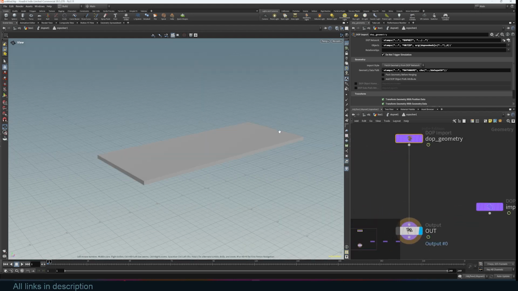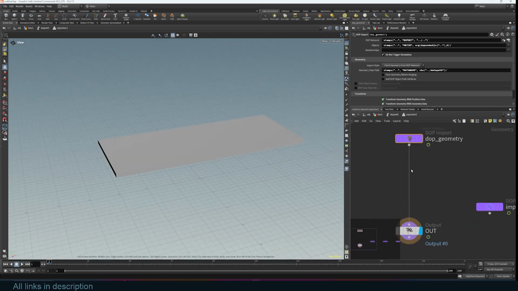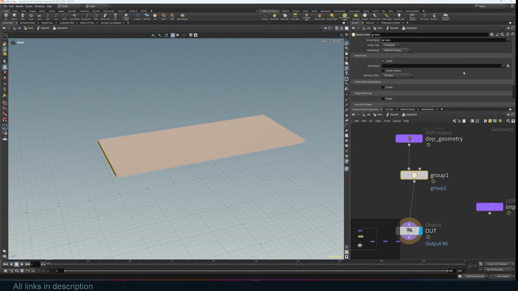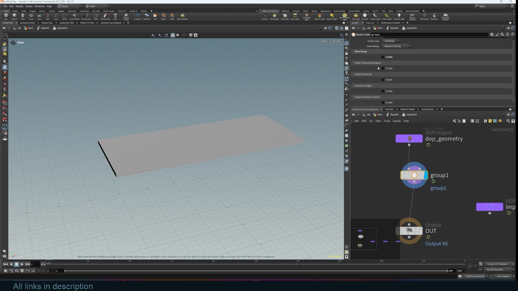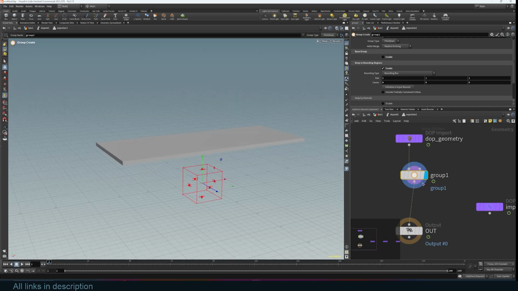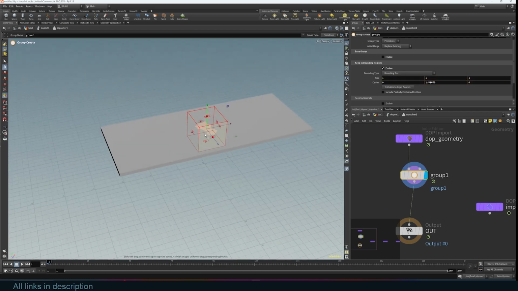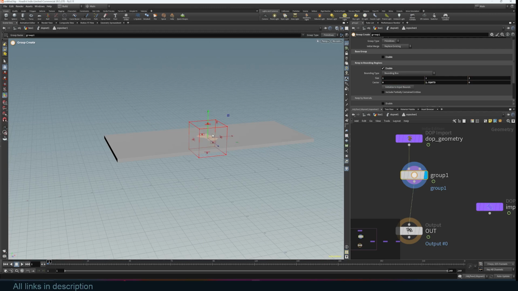And what we want to do is create a selection of different objects. And the way we do that, we can use a group node to basically create a group selection of the elements we want to activate. Now, if we go into that group, we can see that it has selected everything. So let's disable Base Group to disable everything and use bounding regions. And let's activate the gizmo to see where our bounding region is, and I'm just going to move it up here, and you can see right away that it's selecting pieces that are within that bounding region.